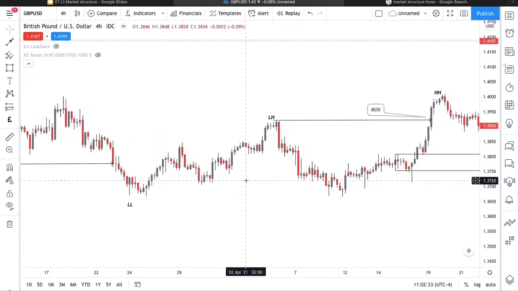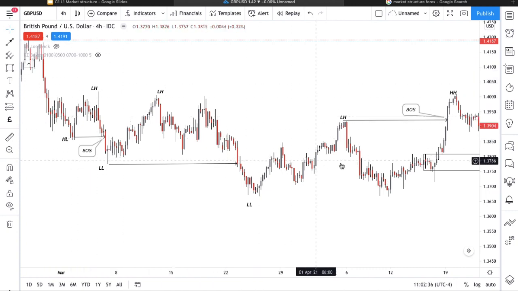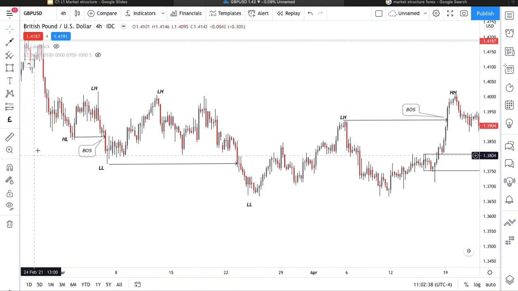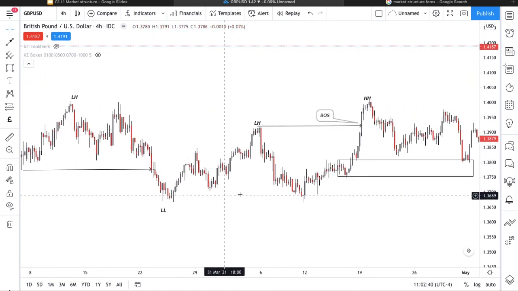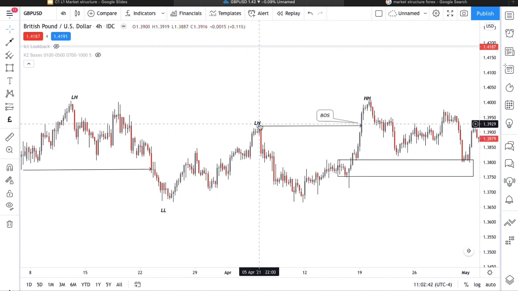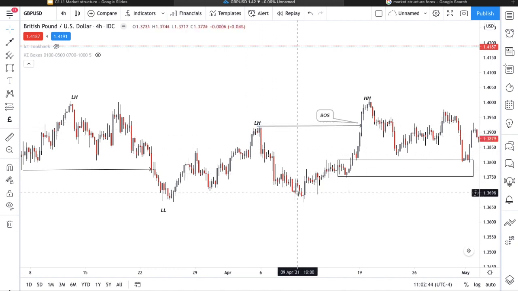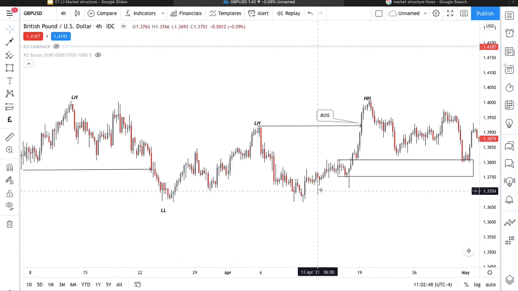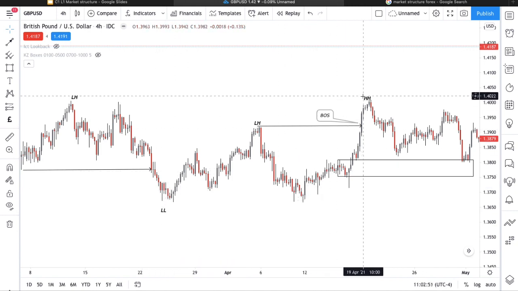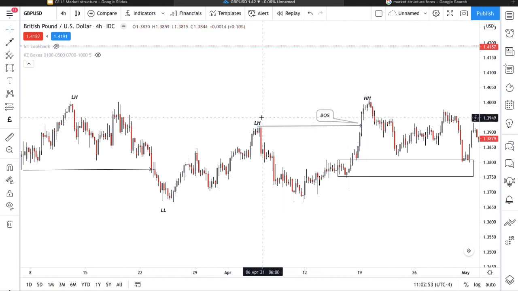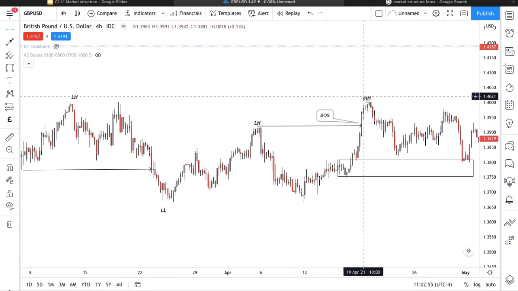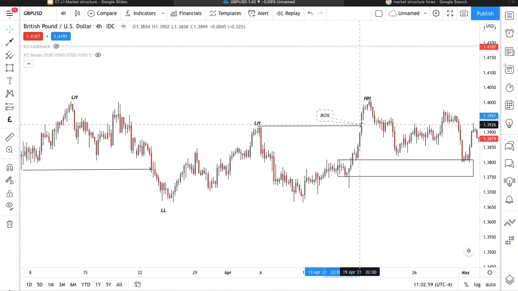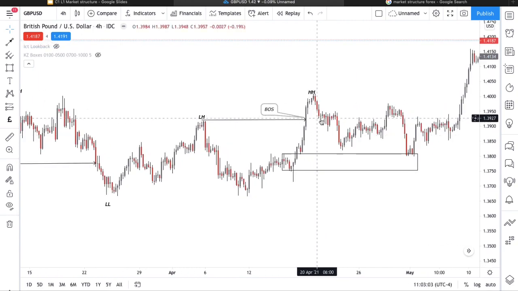But then look what happens here. So we now know over at this point over here, we're in a downtrend, right? Because price is creating lower highs and lower lows. But notice what happens here. So this was our recently created lower high. When price moves over to the downside, it failed to create a lower low. It failed to close below this low. But then what did it do? It impulsed above that recent lower high, therefore printing a new higher high. This is then what we identify as a break of structure. So now we know that the buyers are coming into power.